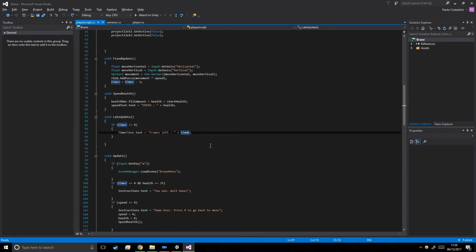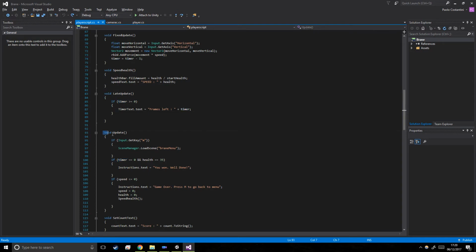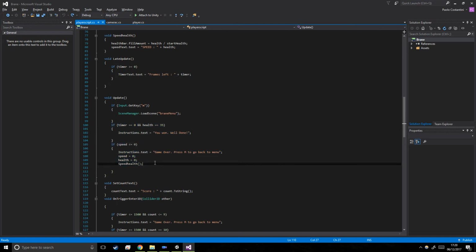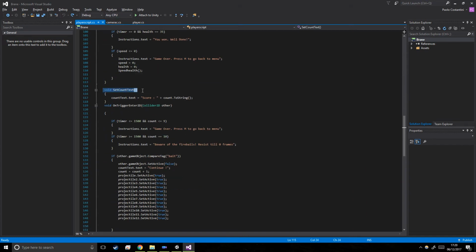Update is called every frame so it can check if some conditions are fulfilled. Here I have coded the scene changing when the player presses M, but also the game over and winning conditions. In set count text, I keep track of the number of books and TVs the player picked up in the first round. It is called every time the player picks up something. The void on trigger enter 2D is the void to say to the code that the player is picking up an object. Therefore there is a collision. That is why we need to define a collider 2D to use collision in the void.